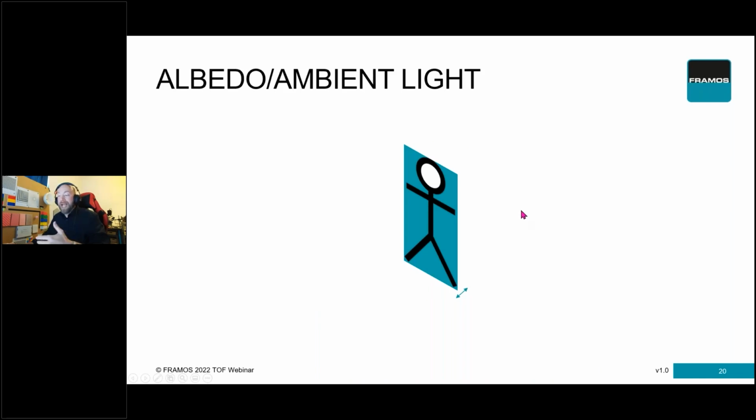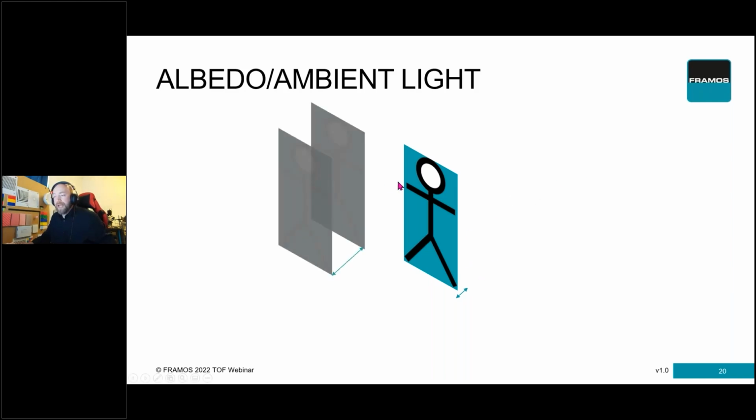How light levels affect our target is very key. Any measurement that we have, we are still measuring photons. Photons obey a Poisson distribution, so every time we try to measure them, we're going to have slight variations. However, if our system's darker, we're going to have a higher error in our phase measurement, and so a higher error in our distance measurement, and that's for very dark objects, when we're not getting much signal at all, but we are getting some.